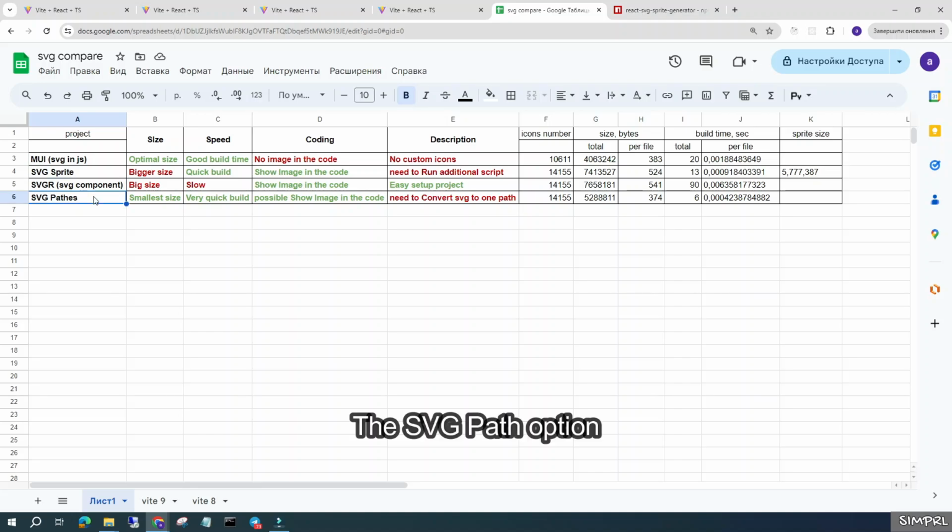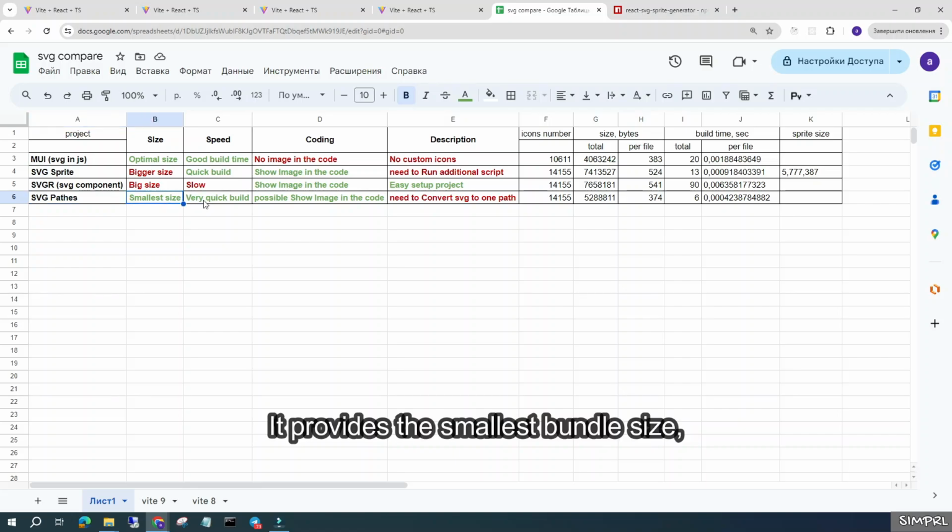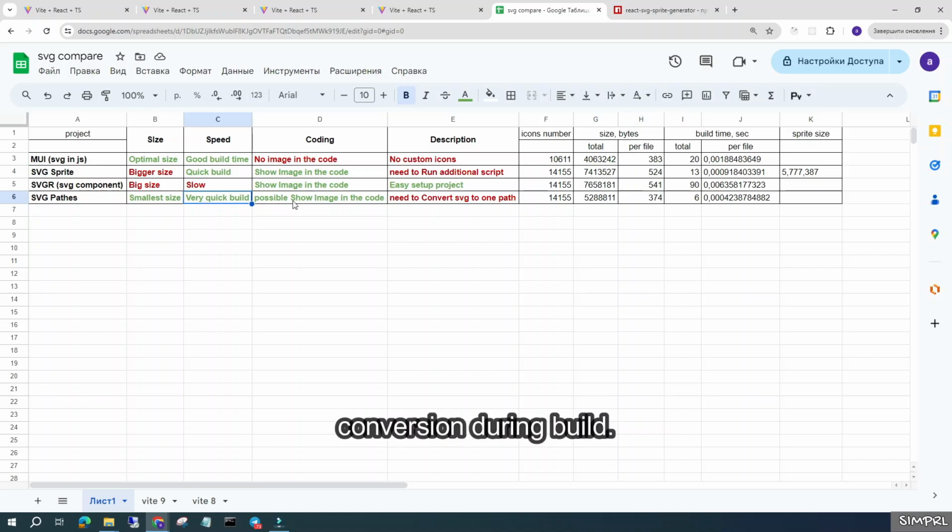The SVG Path option is very promising, especially if there is no transparency. It provides the smallest bundle size and is fast, as it does not require conversion during build. But you need to prepare SVGs so that there is only one path and adhere to the same viewport for all icons. This optimization can be done with a script based on the SVGO optimizer.